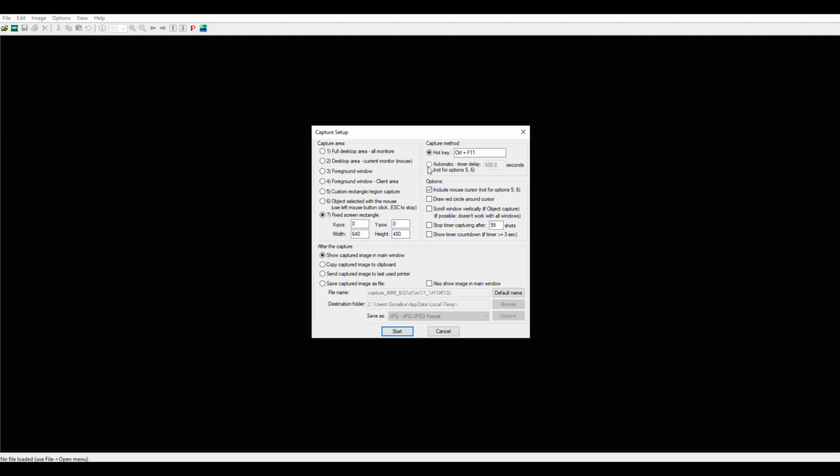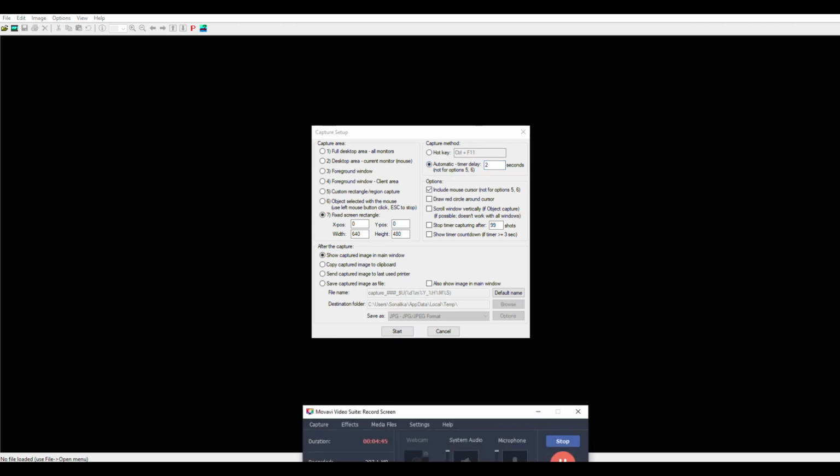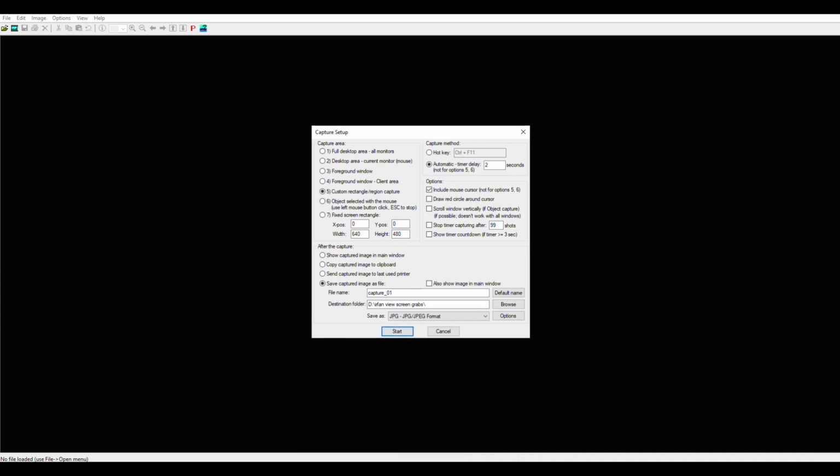Under the menu, select Automatic Time Delay to 2 seconds. And under Capture Area, you can select option number 5, which is the Custom Rectangular Region or Capture.